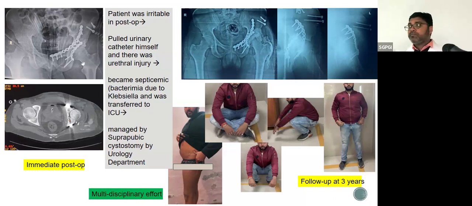I am really thankful to our anesthesia people for helping us out in this case, and in many cases like these. They have always been standing behind us in all these kinds of fractures. This patient had to be managed by suprapubic cystostomy. We sent for blood culture and urine culture, and in both of them there was Klebsiella organism. So it was evident that while pulling the catheter, Klebsiella had gone into the blood, causing bacteremia, which eventually led the patient into septicemia. However, because of the multidisciplinary team effort, this patient was revived, and today he is back on his own feet, and he has a big shopping store in Allahabad, Prayagraj, and he is doing quite fine.